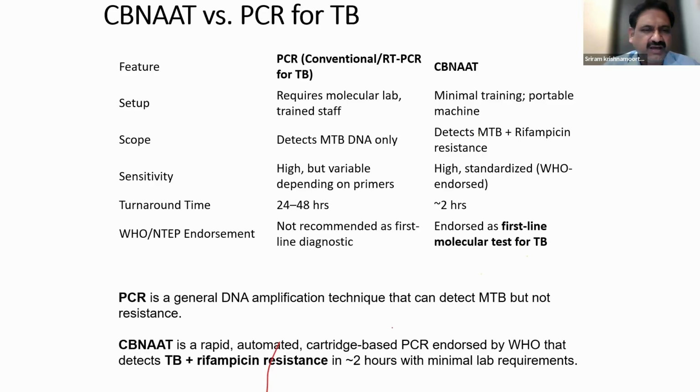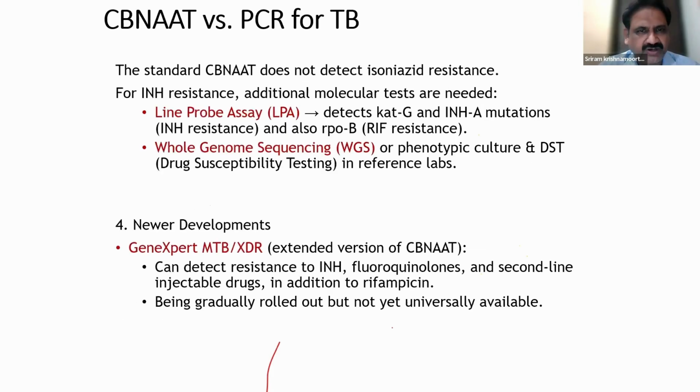Okay, so this small understanding about the PCR for tuberculosis and the CB NAAT you should have in mind, so that it will be easy for you to plan your treatment or your exam discussion. Okay, same I have repeated here. Somebody was asking me last time, why only for rifampicin resistance? Can't you look for INH resistance also? Sometimes one candidate had personally messaged me saying that you say when it is resistant to rifampicin, it may be sensitive, it may be resistant to INH also. If you specifically look for sensitivity or resistance to INH, then there is a possibility that there may be INH resistance, but there may be rifampicin sensitivity.